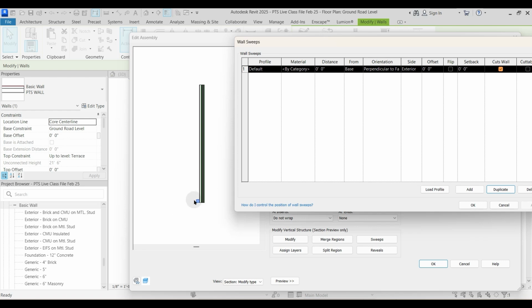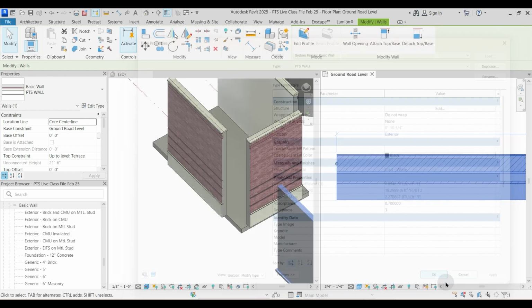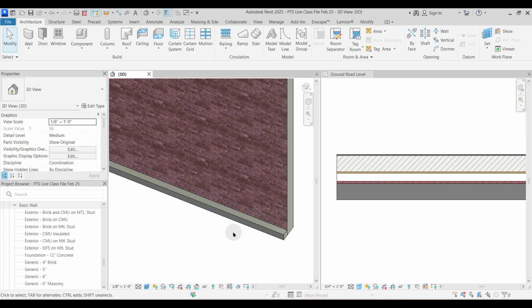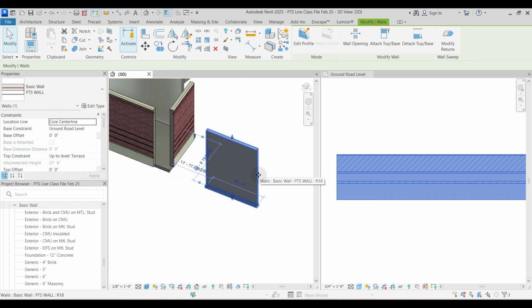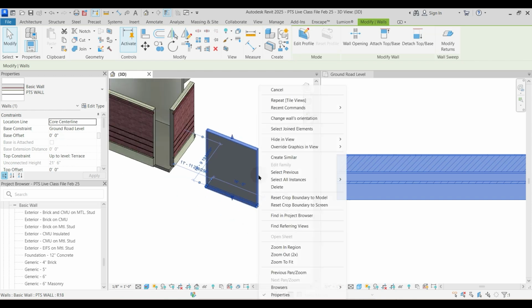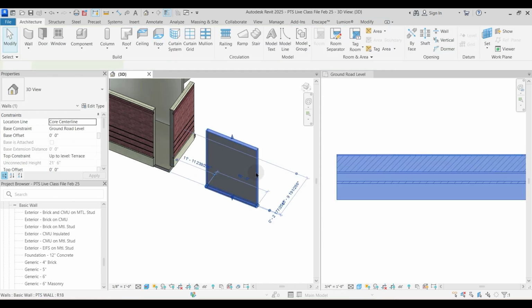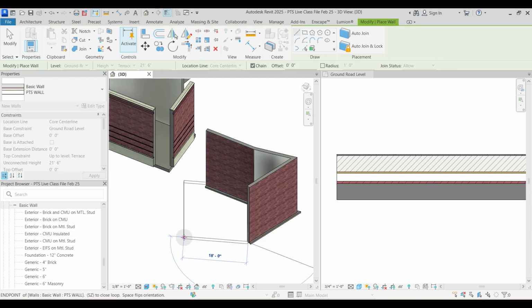So you see that by default, it will accept the default profile that comes with Revit, and it will host that profile along the entire path. Okay, apply and okay and okay. So now whenever you draw this particular wall, select this wall, and if you want to draw the same type of wall, then what is the command? The command is Create Similar. The shortcut to that is CS. So as soon as it is selected, if you click CS, you will be able to draft that same wall.